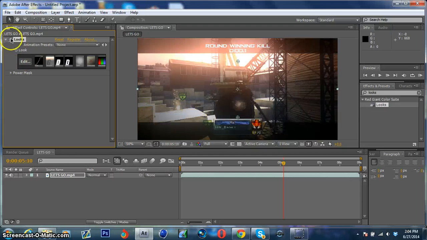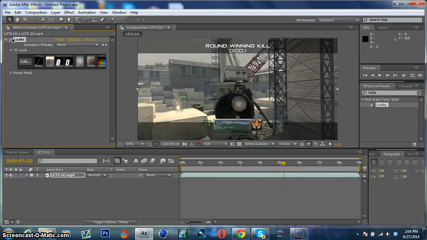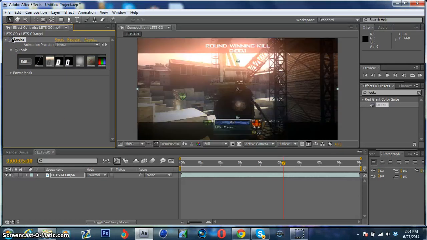There, I think that's a pretty good color correction, going from that to that. That looks really nice actually. So basically all you have to do is play around with the colors. Don't make things too dark or too light, because then it'll look really spotty and shady, and you won't be able to focus on the gun or whatever the shot or clip is. So just play around with the sky and the settings and all of that. It's really just play around, and I basically showed you some basics of what I do.